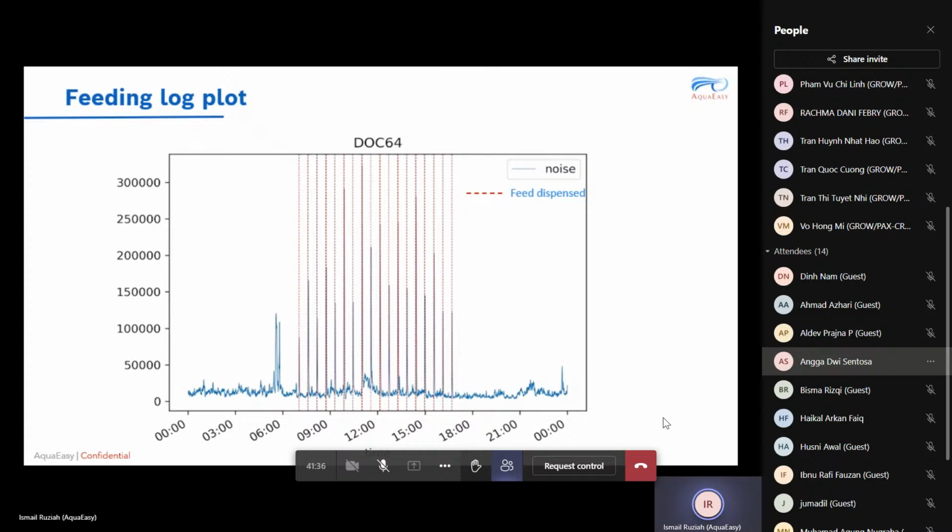Now we see a signal with normal feeding activity. Here is normal feeding activity, just like the shrimps respond normally. From the very calm low level signal, once we dispense some feed into the pond, the shrimps give us some response. They are capturing the feed, they are eating the feed, and you can see the spikes every time. Every time we dispense feed, a spike appears on the hydrophone signal. This spike is the shrimp's response to the feed.